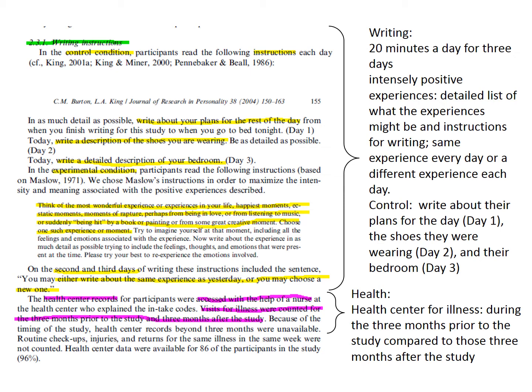We know that health was the other variable of interest. If we continue reading, we can find the operational definition for that variable in the last paragraph of the writing instructions section, although that doesn't really fit with that heading. We can use the highlighted information to summarize the operational definition.